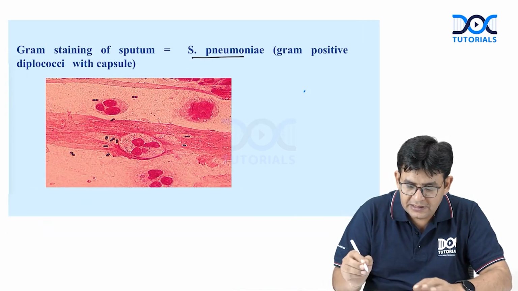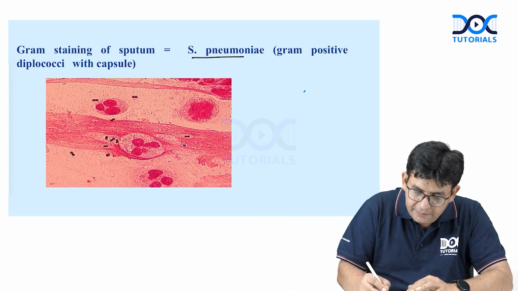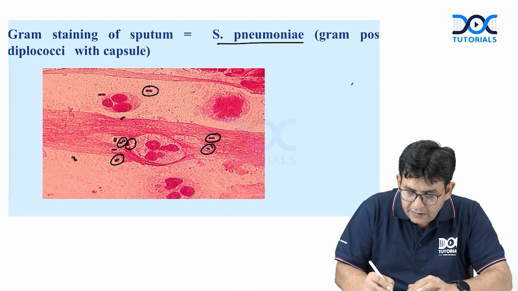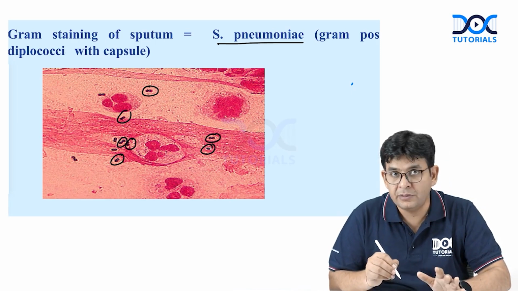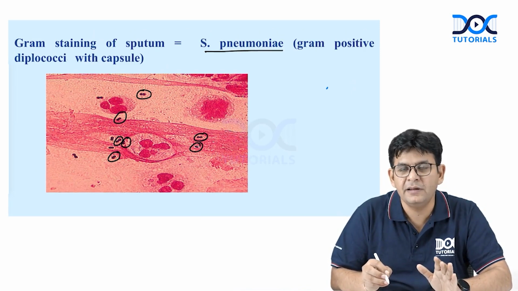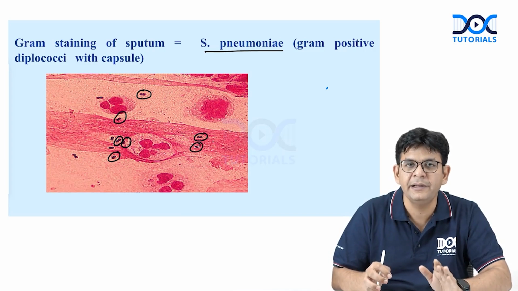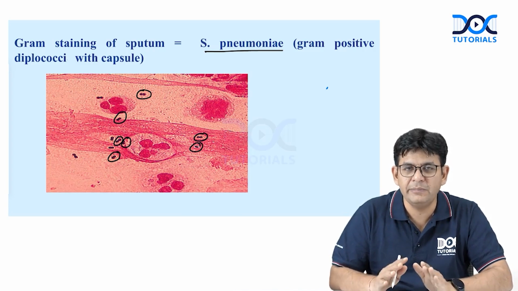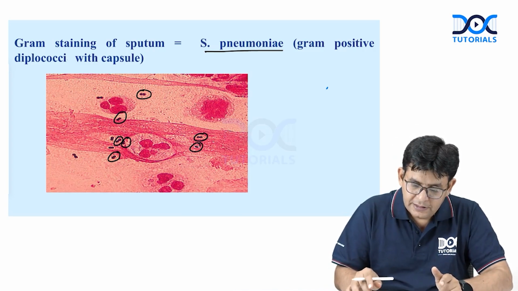Now, just now we have seen Streptococcus pneumoniae, that is the pneumococcus. This is a picture of it. Okay, and they are in pairs. See this, they are in pairs. They love to be in pairs. They are diplococci and they are gram positive, and they have a capsule, and that capsule reaction I've told you again and again, the Quellung reaction, which is a capsular delineation or capsular swelling which happens due to the capsular antigen-antibody interaction. Is it fine, guys?